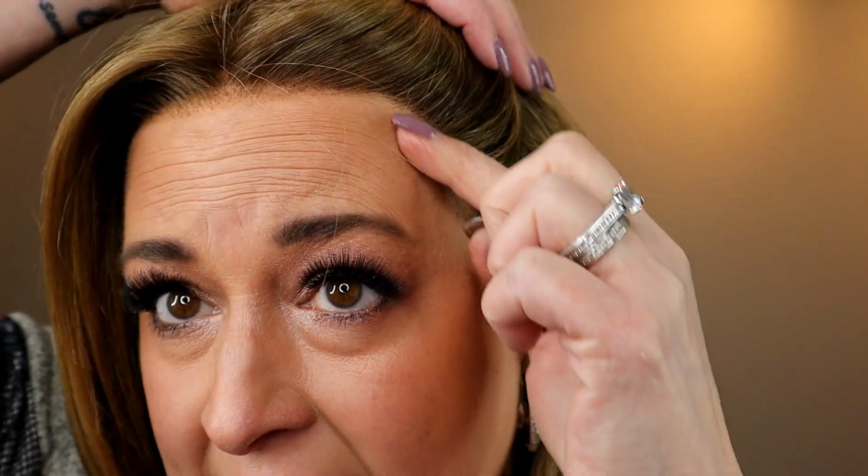A couple of options, if you have a similar hairline to me and you find the same issue. The first option would be to trim the lace right here. Just trim that lace back. You don't have to trim it all the way up to the front if you don't mind how that part of the lace looks. You can just sort of graduate it up and trim that a little bit. I would recommend using a pinking shears to do that. It will give it a bit of a scalloped edge. I think a scalloped edge is a little bit more forgiving. You don't see a straight line when you create a scalloped edge on your lace with a pinking shears. And I do have a video where I show you how to do that.